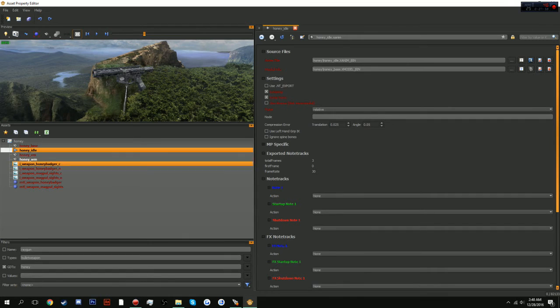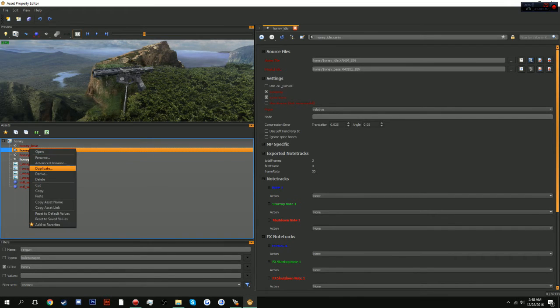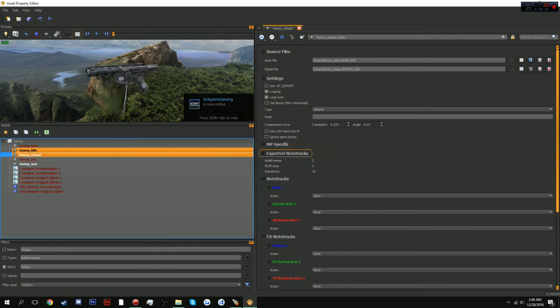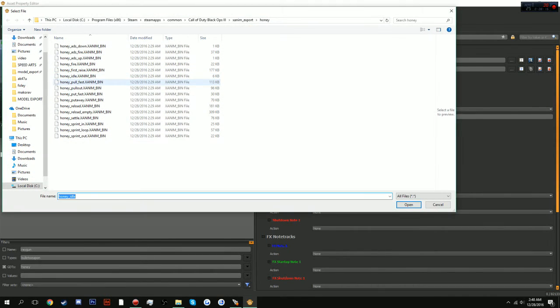So, if we duplicate this, because it's very easy, let's do the reload animation. Take off looping sync, and select reload.